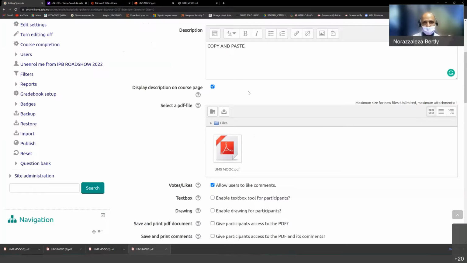They don't have to keep on clicking out. This is because some people, for example in the kampung, don't have enough coverage or bandwidth. Every time you click, it refreshes the page and you have to use bandwidth. But if you display description on course page, the page will load only once and they can access everything in one go. Okay, so they'll be reducing their usage of their metered connection if they are using a metered connection.